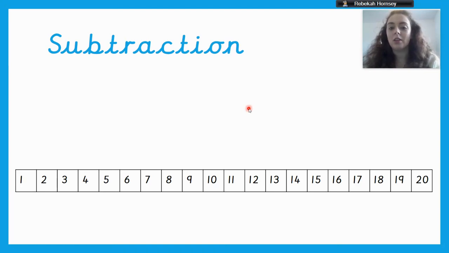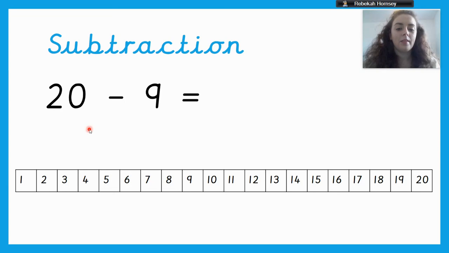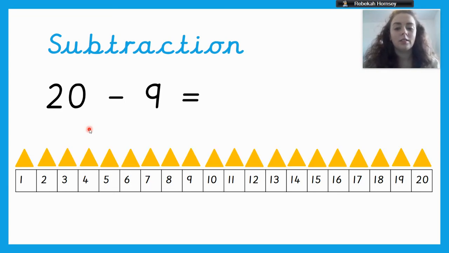This is a tricky one because this time we're starting with 20. So take your time and count out 20 of whatever you're using. I'll just get mine. Have you got your 20? Super. So my number sentence says 20 take away 9, or 20 subtract 9. So that means I've got to subtract 9 of these things and take them off. Once you've got your 20, you can start taking away 9 with me. Let's do it now.